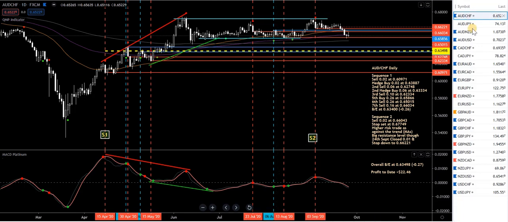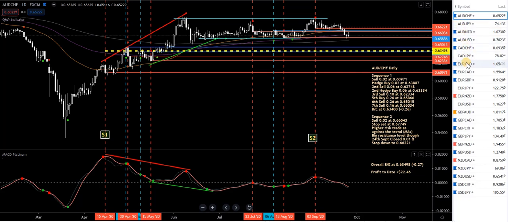This is my watch list on the right, all the pairs I'm trading, and as you can see, the USD Canadian dollar is no longer a part of it. I've cleared that off. It's just a pair that I'm no longer interested in. It's been tough going on it. I generally don't do very well on it, so no use creating grief over something that doesn't work for me. I'm still trading on the 12-hour chart, but on the daily charts it's been flicked from the list. So if you see it highlighted in blue, it means there's trades on.